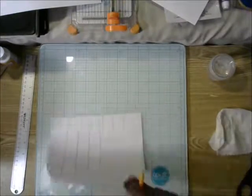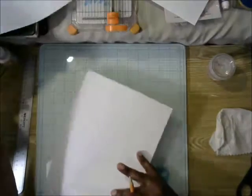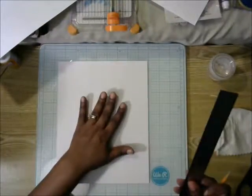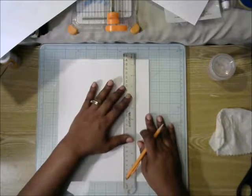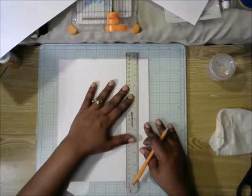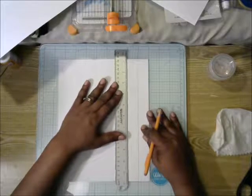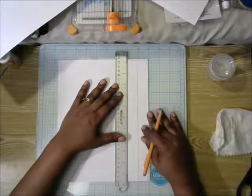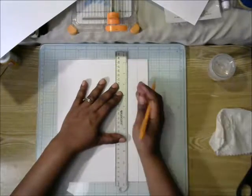I'll share something about art. For me, art is very, very therapeutic. You know, making things is therapeutic, for me anyway. And it gives you an opportunity to express your own creative self, how God made us creative.